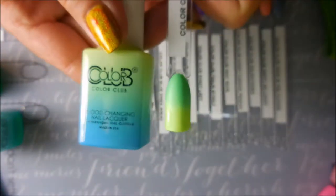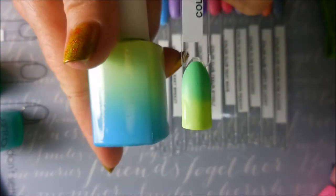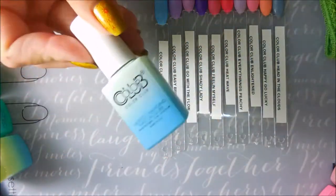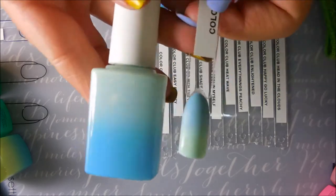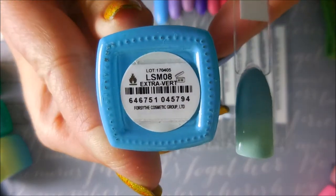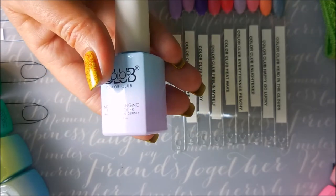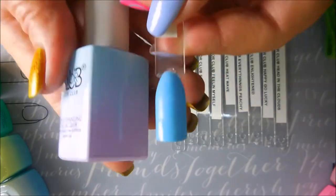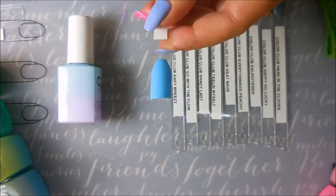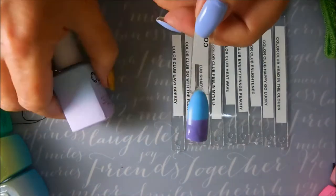This one here is Shine Theory — even though I've got two colors there, if I do a different temperature it changes even more. Some of these work best in hot and some in cold. This one is Extrovert, and the colors on the bottles are not necessarily what they really do in real life. This one didn't want to do anything in cold water, so with hot water I'm going to dip it into the cold and look at that — way different than the bottle!